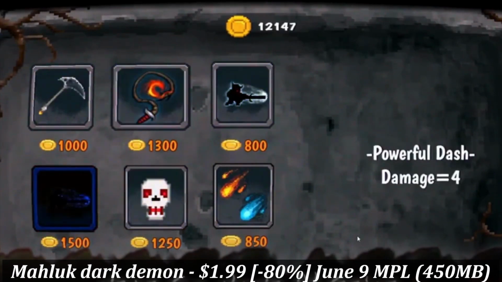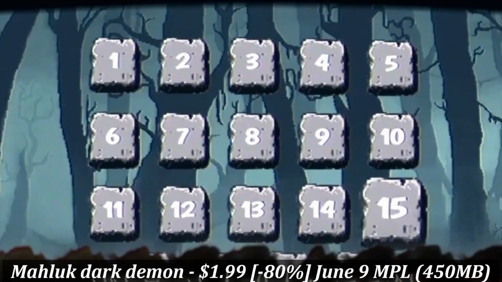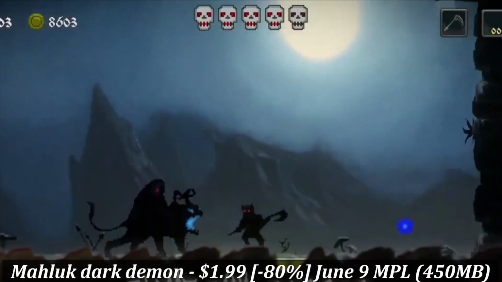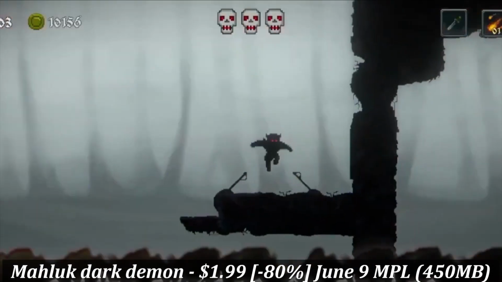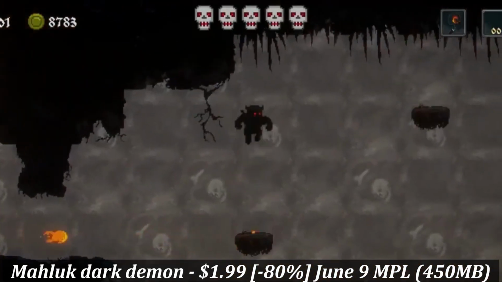There's a slight emphasis on exploration, with secrets to be found along the way and upgrades to new spells that you can find as well, which you'll definitely need to master in order to take on the final boss. If you're looking for an old school platformer to play with a buddy, make sure to check this one out before the sale ends on June 9th. Right now it's marked down 80%, matching an all-time low of just $199.